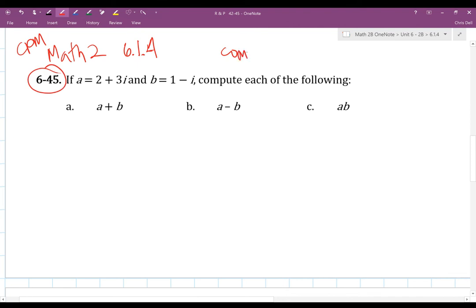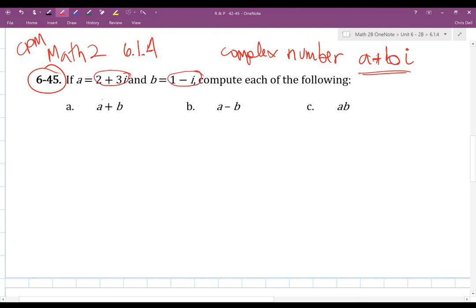So complex numbers, as I was saying, a complex number is in the form a plus bi, where this i term is that imaginary number. So that's the form a complex number is always in. In this case, not to get confused, they're just using these variables a and b. This variable a is 2 plus 3i. This other variable b is 1 minus i. So a represents that and b represents that.